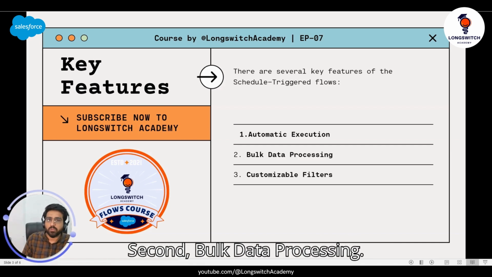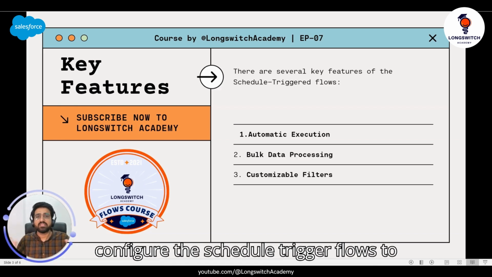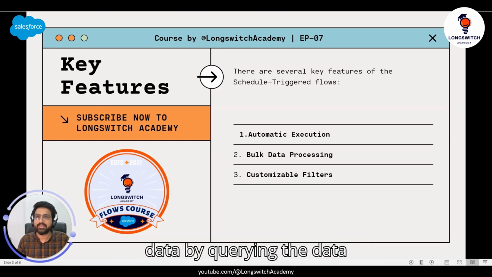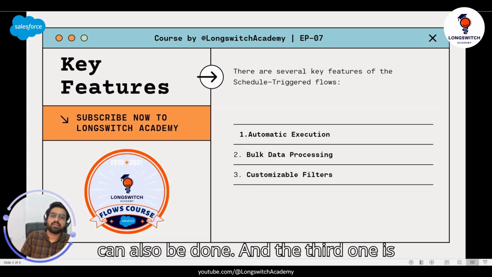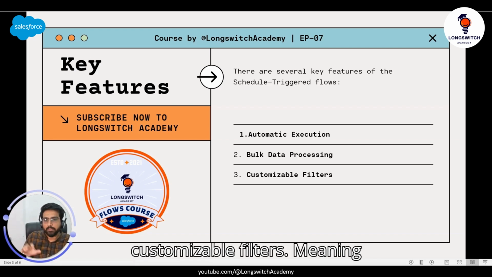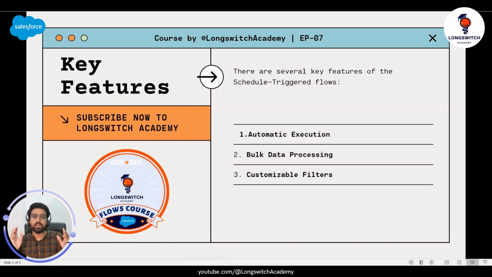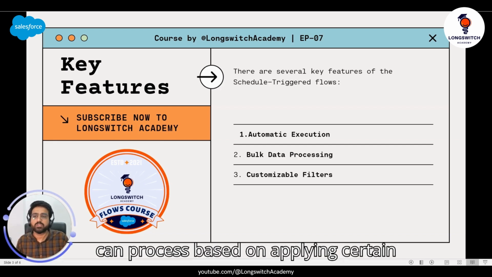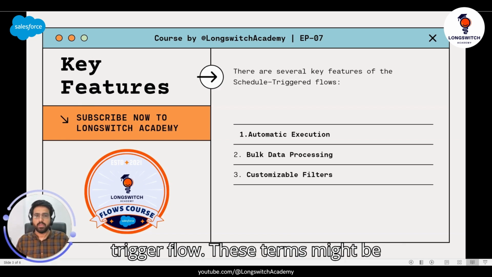Second, bulk data processing. You heard it right. You can configure schedule triggered flows to perform operations on bulk data by querying the data and submitting it to the flow. That can also be done. And the third one is customizable filters, meaning that you can configure schedule triggered flows to filter the records they process by applying certain filters while you configure your flow.